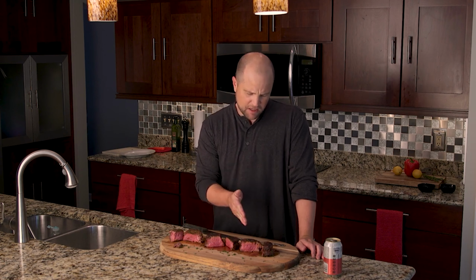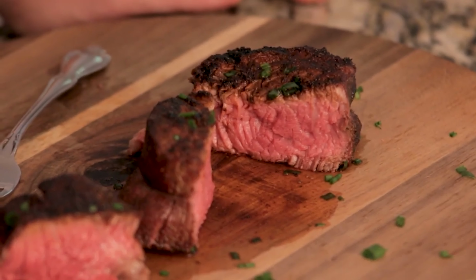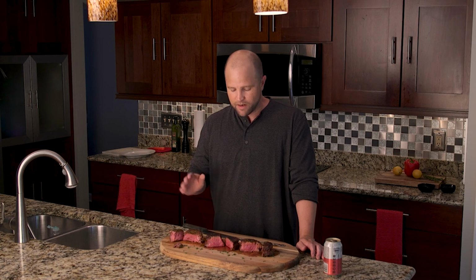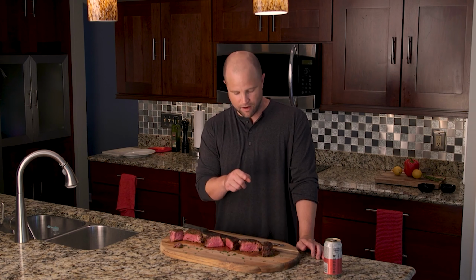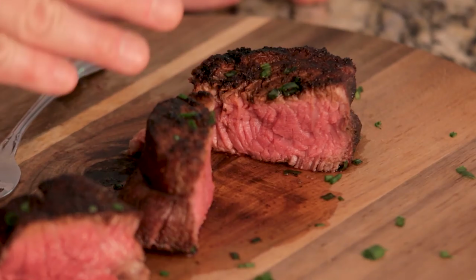It's quick. This took about 15 minutes to get cooked all the way through, as opposed to 2 hours over here. Again, the nice thing about this is that you can really set it and forget it. I mean, that's the really beautiful thing. You don't have to worry about an internal temperature. So even though this one is not the most tender, I'm gonna crown our direct roast, our direct seared, and then indirect cooked filet mignon. I'm gonna crown that king of this tournament.